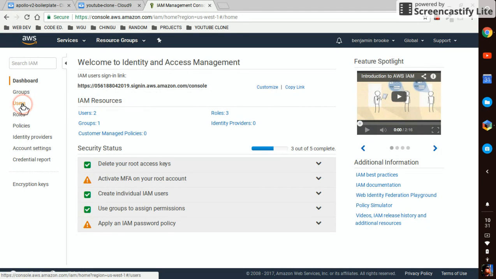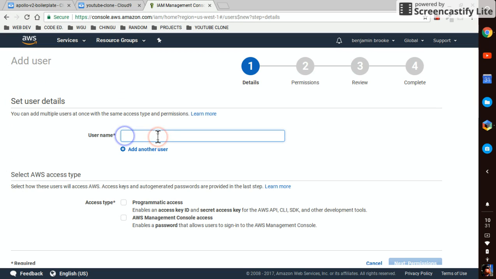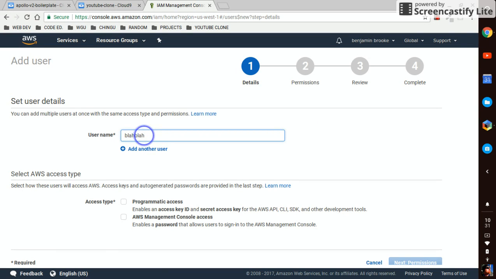So you're gonna go to users and add a user, come up with a username, and you want to give the user programmatic access so it can use the SDK.